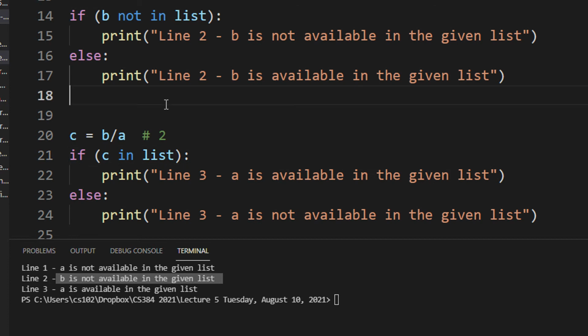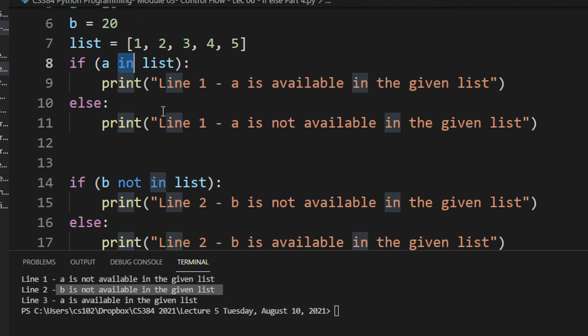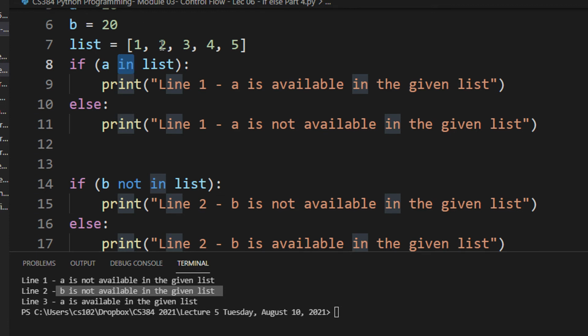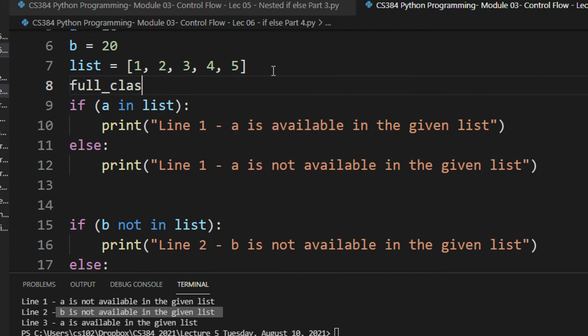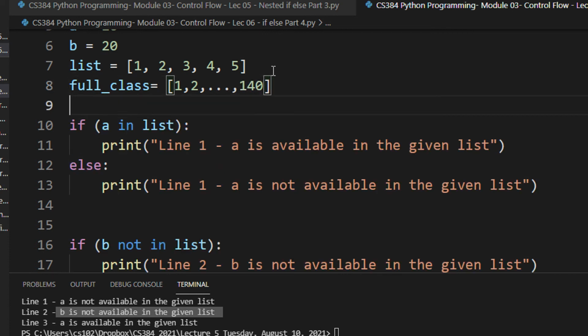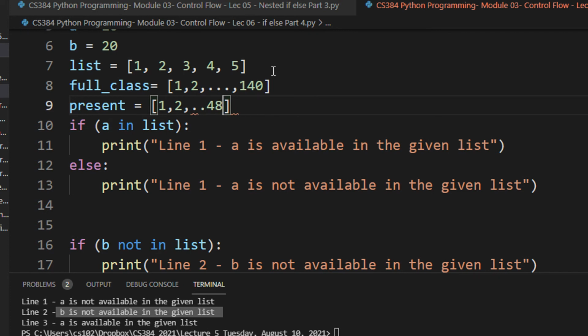So whenever you are working with list, the in operator is very widely used, right? For example, again I'm referring to the attendance example. You have 140 students in the class, roughly 50 are present, right? So I can just make two lists, let's say full class, where I'm keeping the roll numbers 1, 2 up to 140, and the class today present, where I'm just giving serial wise roll numbers, let's say 48.